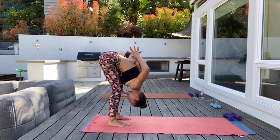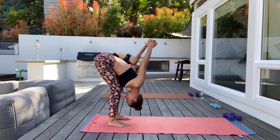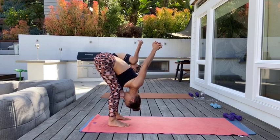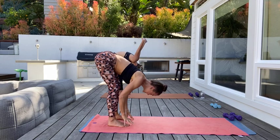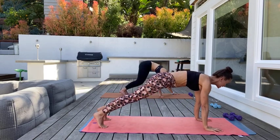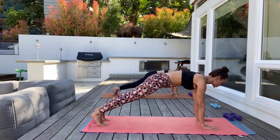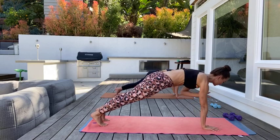Hands behind your lower back, interlock the hands. Squeeze the shoulder blades, send the fist to the ceiling. Lift the shoulder blades away from the ears. Good job, release the hands down to the mat. Come on out all the way into a high plank position, top of a push-up. Squeeze your outer hips. Try not to move your hips and start to tap on opposite shoulders. Shh, shh, with the breath. Keep going.